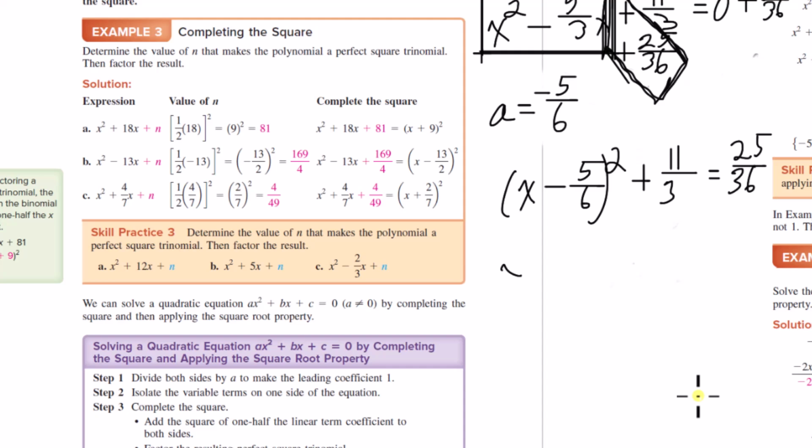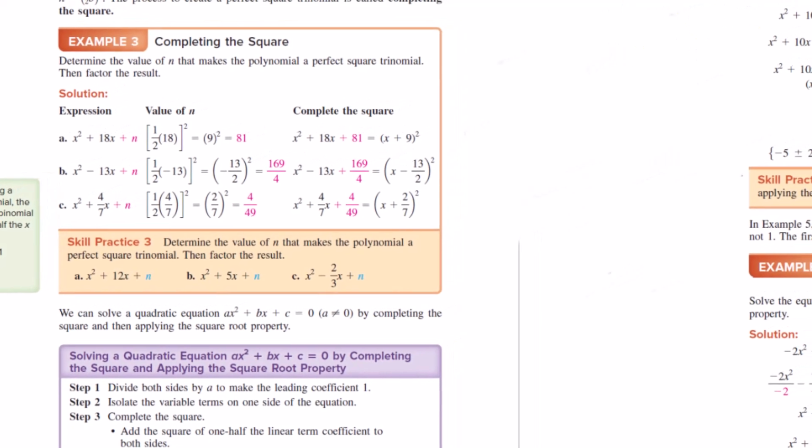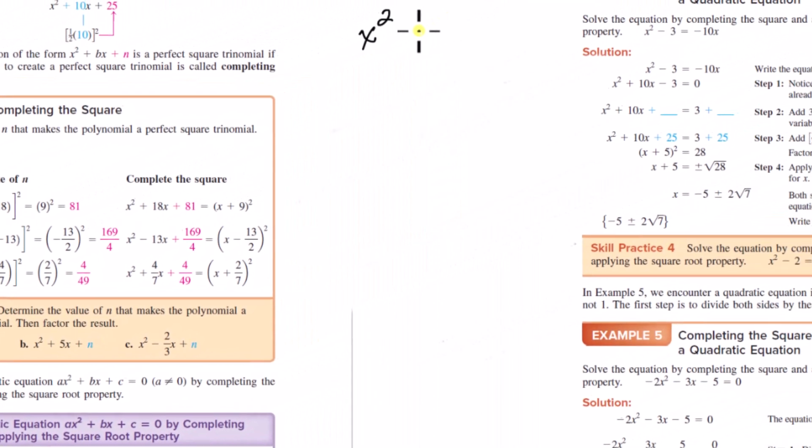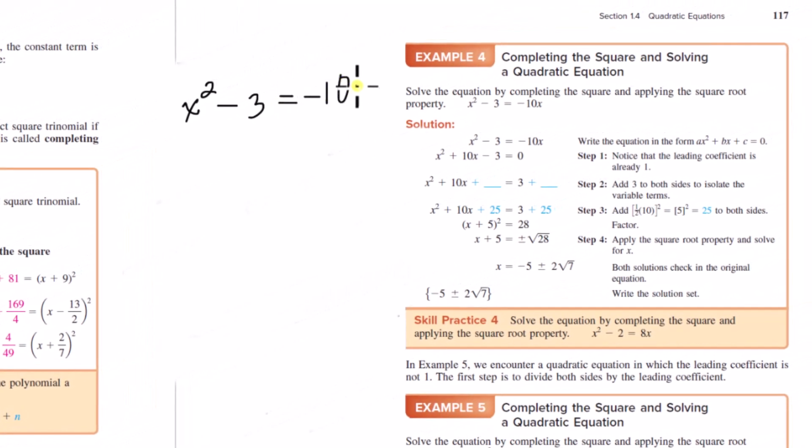Okay, so here they just give an example of completing the square and then outline the process for solving a quadratic this way, but I think I just outlined it pretty well for you. But let's work a couple of examples so you can see this clearly. Okay, so let's see. X squared minus 3 is equal to minus 10x. Let's solve this quadratic equation. So, okay. We have x squared plus 10x minus 3 is equal to 0.